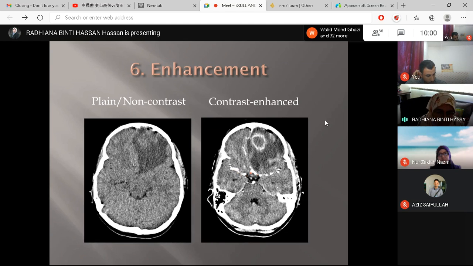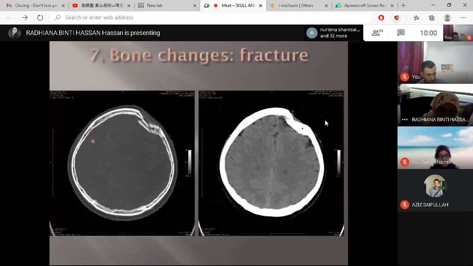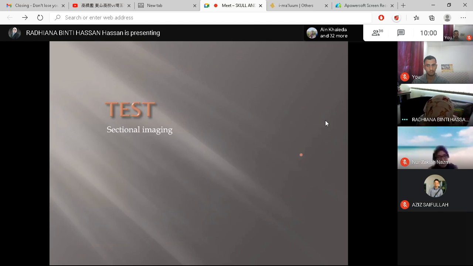So you see this is contrast, because the vessels are now filled with contrast. Here there is no contrast, you cannot see any vessels at the circle of Willis, at the base of the skull. For bone changes, if you are given a bone window, then you can see the bone changes clearly, especially fractures. You can see the fracture line and the displacement of the fragments. But it is usually also important to have a plane to look at the soft tissue or brain window, to look for any intracranial hemorrhage.